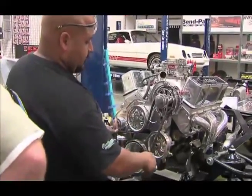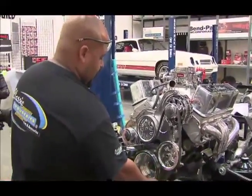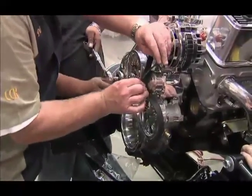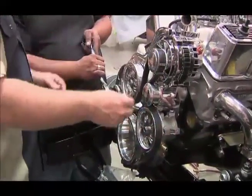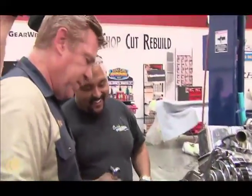All the pulleys did. As soon as I make movement here, then you slip that one over there. At what point does my finger get caught in here? Is your finger in place? It's fine. Okay. There you have it. That's it.